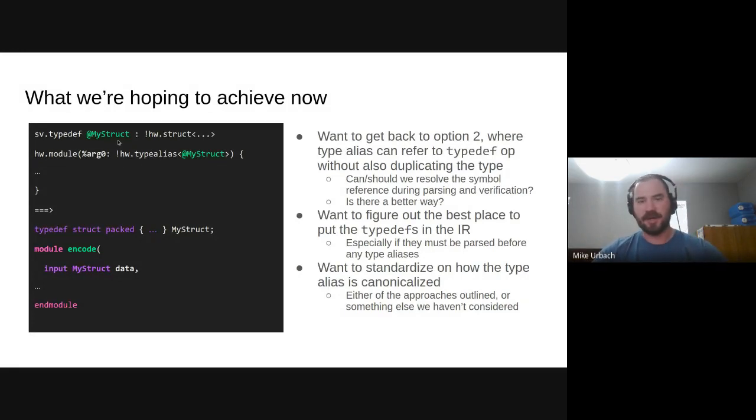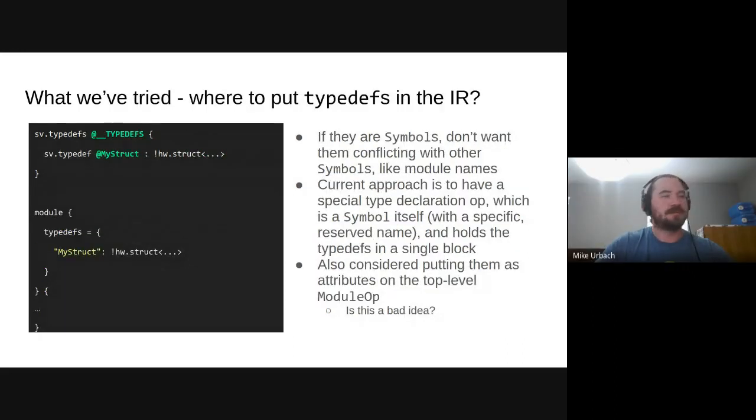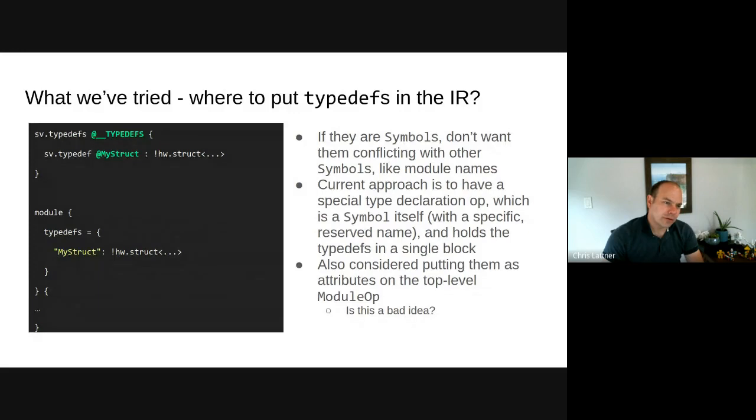Yeah, actually, can you go back to the previous slide? So one of the things we're trying to do is say, if we encode all the types as attributes, at the top level you have a mapping table between string name and type. Maybe that will simplify things because they're always in a global place. When you're resolving them in the IR, you can always zip up to the top of your IR region tree and things like this.